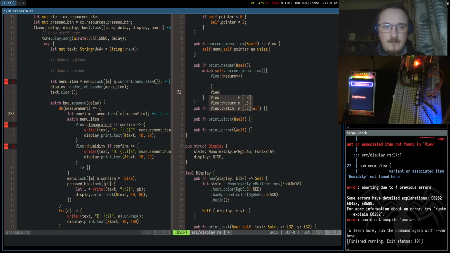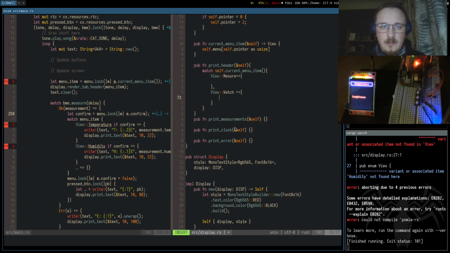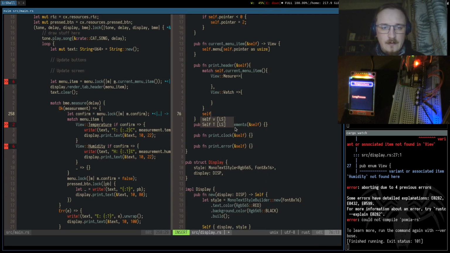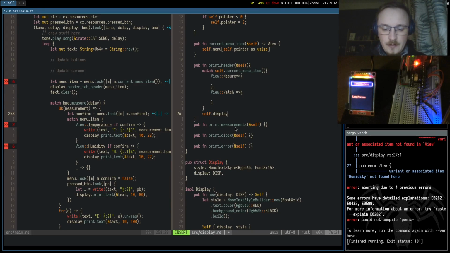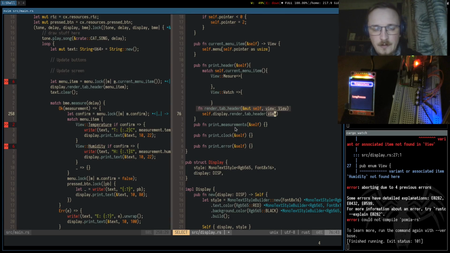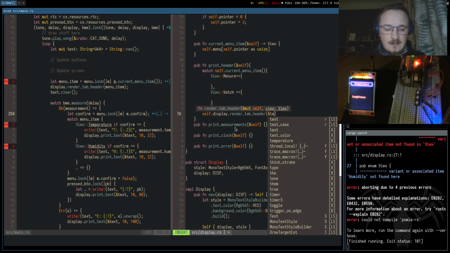And then if the view is watch, like that, and then self dot display dot render top header. All it wants then is a text.